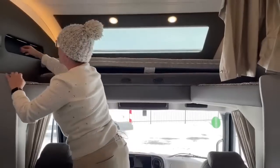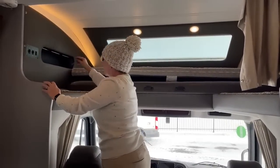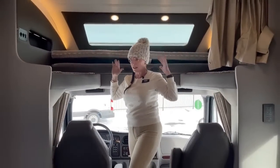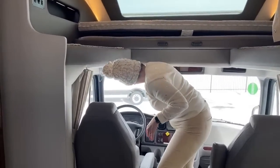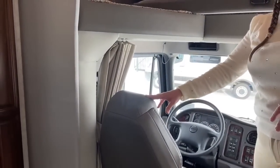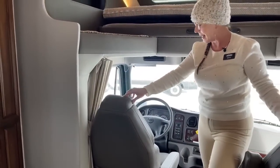So these pins lock the bed in place, or you can lock it back here. So if you have the bed pushed back, really, really great capacity to get in and out of these chairs. This curtain comes all the way around this track and closes for you, so you can get this nice and dark. And people say all the time, do you actually use these chairs? 100%. If you want a nice recliner, great place to have one.